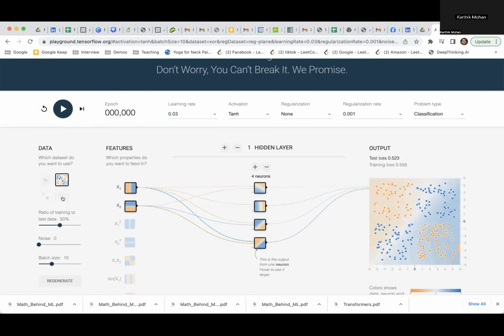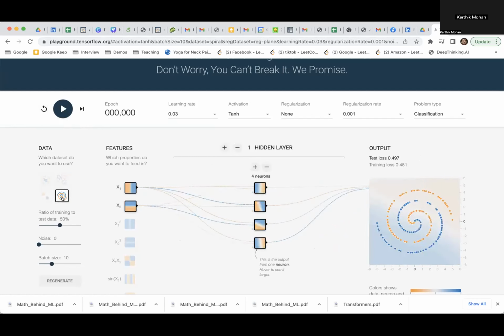Okay, great. So let's look at the last data set. This is the most complicated because you can see the orange data points are interleaved with the blue data points in a spiral fashion. So it's going to be hard for these models to discriminate, but let's just try. Okay, let's try tanh. You can see the test loss is 0.5, training loss is 0.445. There's a gap, not a huge gap, but there's no progress being made. We're already at 600 epochs.